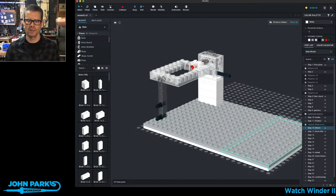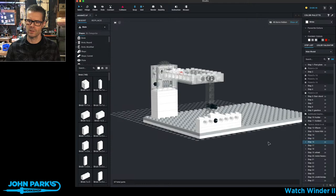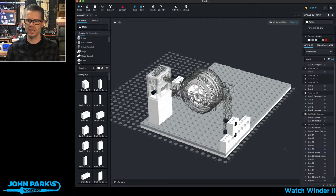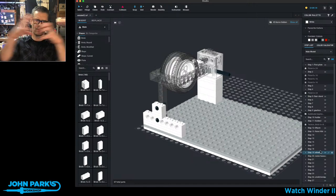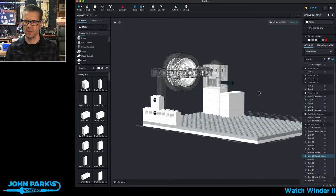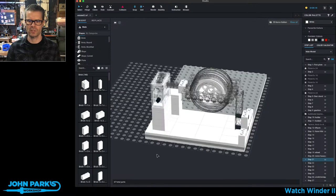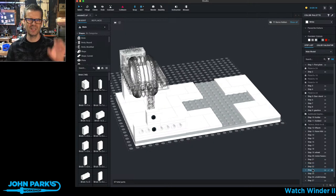So then I've added a little lift arm here and the little supports for it. And then my wheel. And again, the wheel is its own sub-assembly so that we put the tire over the wheel hub. There's a sub-assembly for what I rest my motor on. And then I start filling in some tiles just for it to look nice. More tiles. And I did these in grouped sets that make sense.